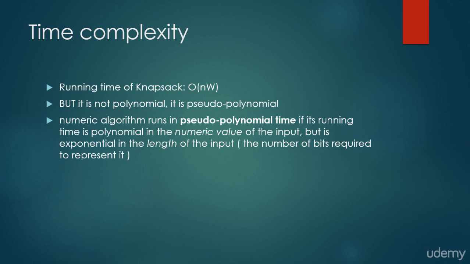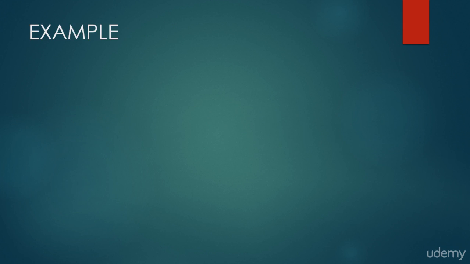We are going to see that we come to the conclusion that the running time of knapsack is O(n times W). It's very easy because we are going to have a for loop, and inside the for loop there is another for loop, so there will be nested for loops. So we come to the conclusion that the time complexity is something like this. And I think that in the next video we are going to give an example.